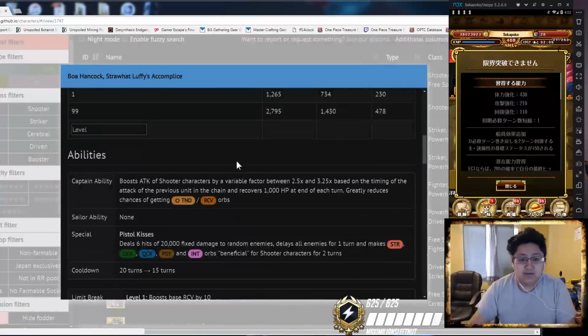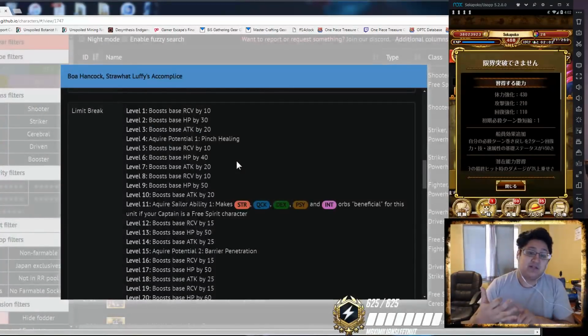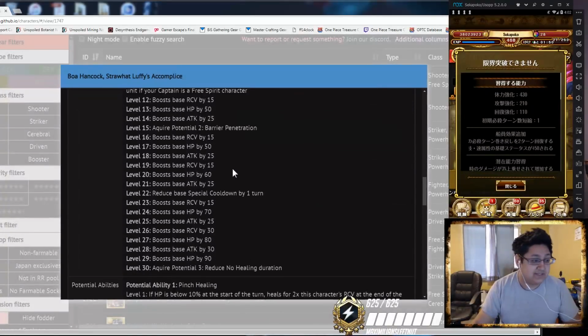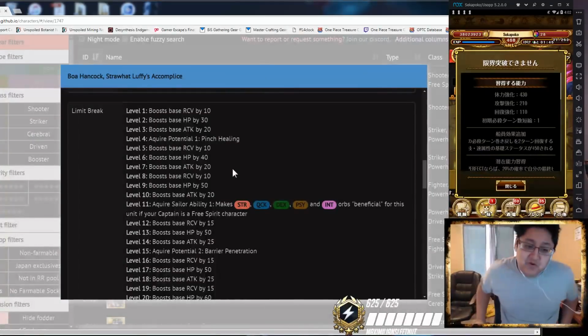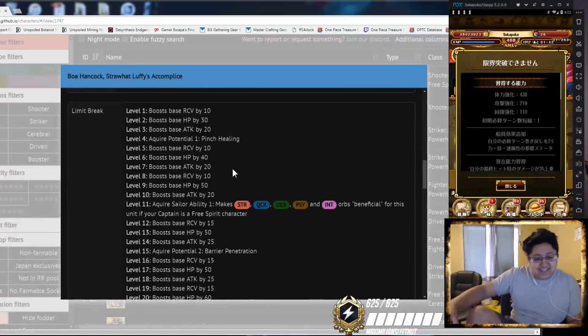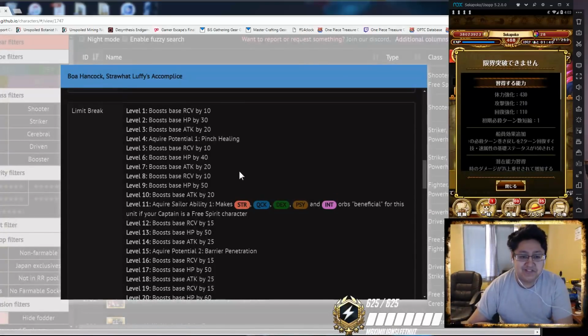New Boa Hancock. The new Legend Boa Hancock is going to make Strike, Dex, Quick, Slasher and Orth beneficial in this unit if your captain's a free spirit character. Basically, that means if your captain is Stronghold Ace or 6+ Ace, then all orbs except for Recovery and TND are matching for this character, which is really cool. I like that. That means on Stronghold Ace you always have a matching orb, unless you get a Recovery or TND orb, which would really suck. But otherwise, it's pretty common to have a matching orb on this character.